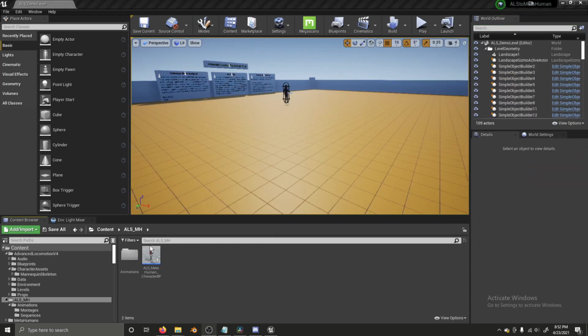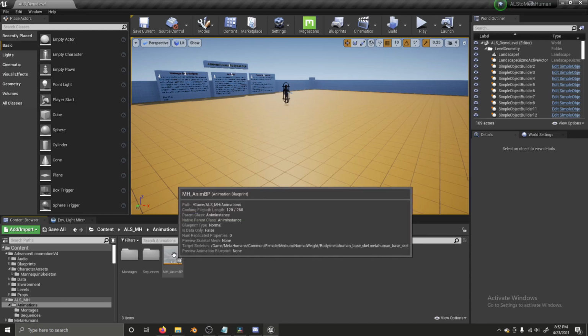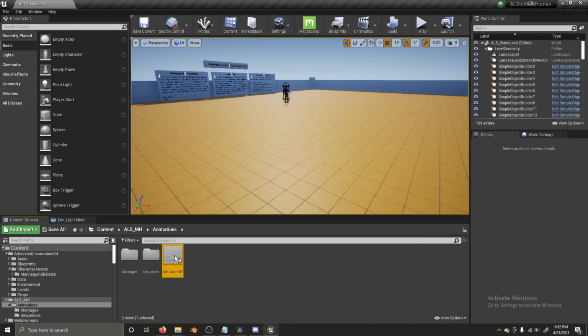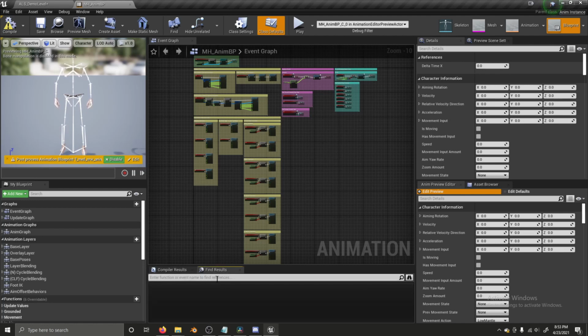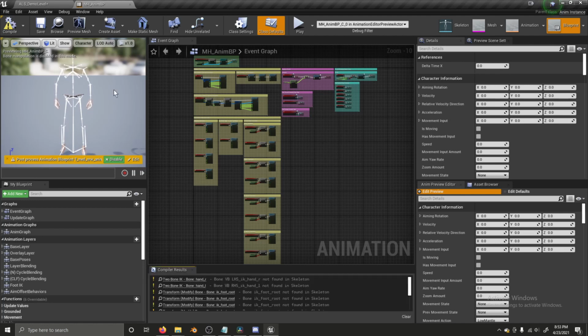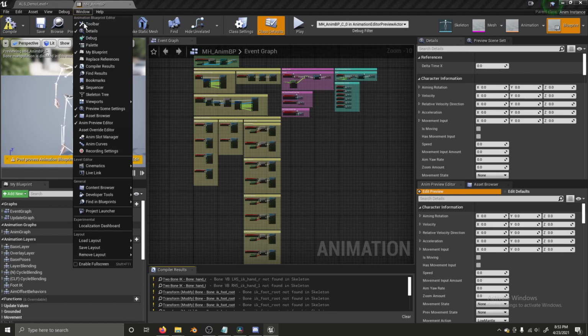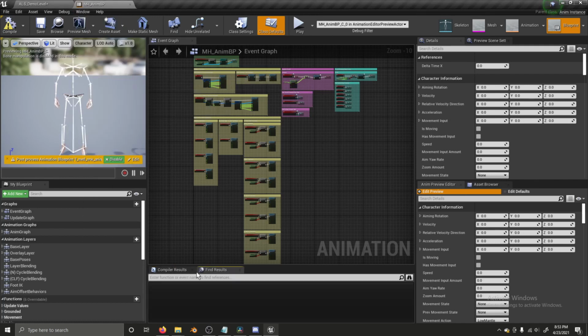Okay, to fix the IK, we want to navigate to our MetaHuman animation blueprint. Now, if you have never been inside of this animation blueprint, if you've never done anything with it, don't worry. The blueprint's complex, but what we're doing here isn't. You just want to use a find results, and you can access that through window, find results, and we're going to type in IK underscore feet.